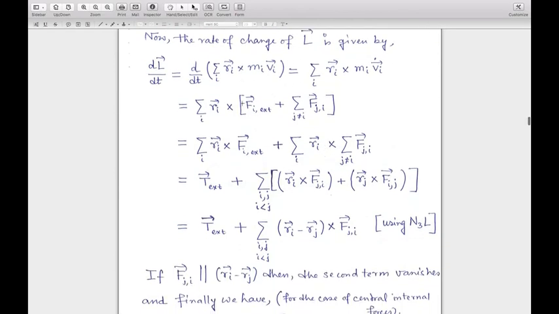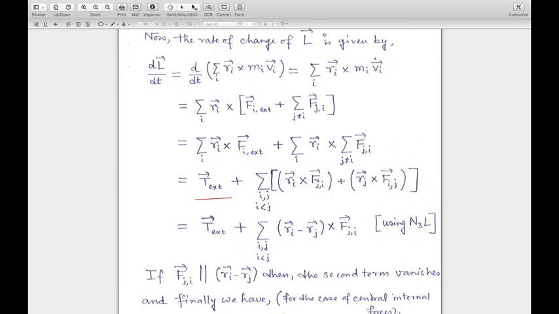Then you decompose again the total force into two parts, external and internal. The external part will simply give you the external torque. There is no problem with this. And for this internal part, you have something to understand. If you write this, there are basically two sums, and this sum is on both ri cross the summed quantity of Fji. If you do that, again I suggest you do this for n equal to 3 or 4 to check at home.